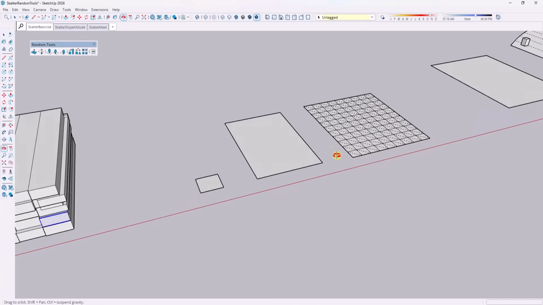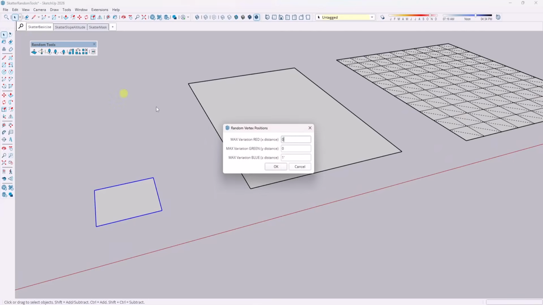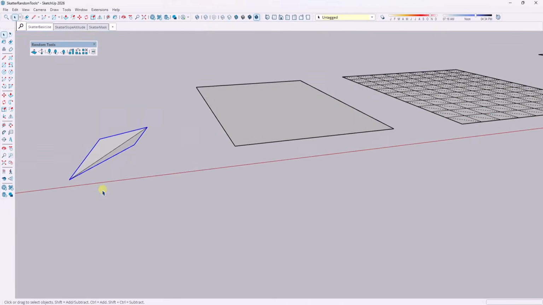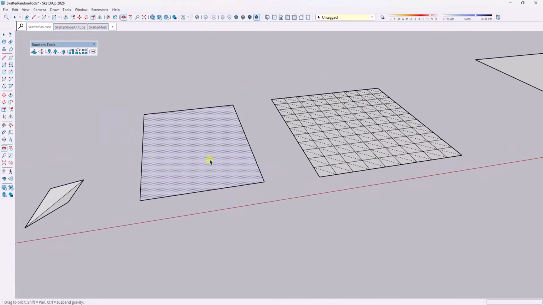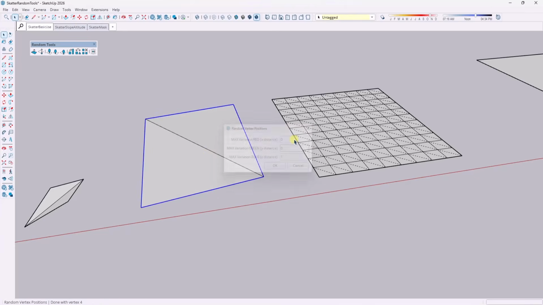Now, next up, we've got a tool that allows you to randomize vertices. And so what the vertex tool is going to do is randomize the position of the vertices that you have in here. And you can set the distance that this will happen randomly in any direction. So for example, if I did 1 foot on all of these right here, that's going to randomly move those around like this. Now, one thing to be aware of, though, is you do need supporting geometry in here in order for this to do anything effective. So for example, if I try to use this tool, and we're just going to set this on the blue axis right here, notice how it can only move these 4 points, right, the vertices of the object.